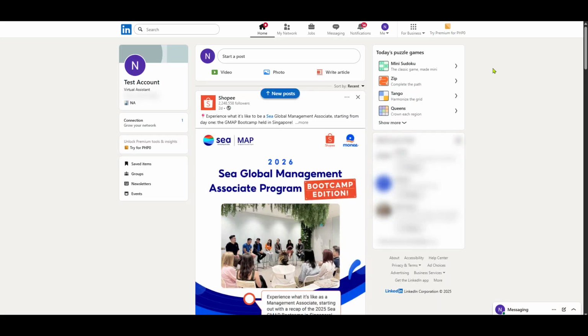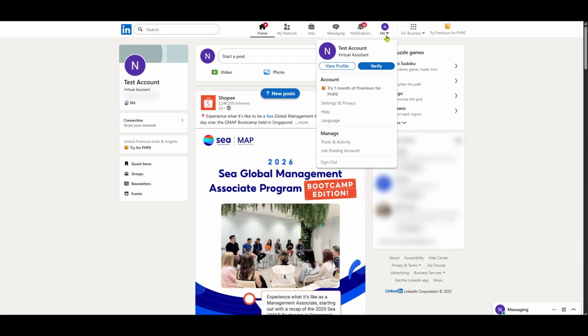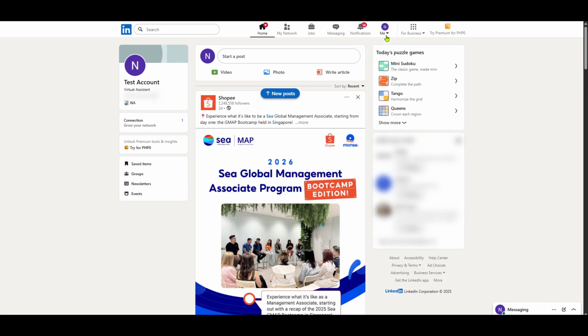Next, from this homepage, we need to take a short detour to your profile. Look towards the top of the page and you'll notice your profile icon, usually featuring your profile picture. Click on this to be taken to your personal LinkedIn profile page. This section gives a comprehensive view of your professional background and achievements, serving as your digital resume. It's always a good idea to occasionally check your profile to ensure that all your information is up to date. But for now, our focus is on crafting that post.